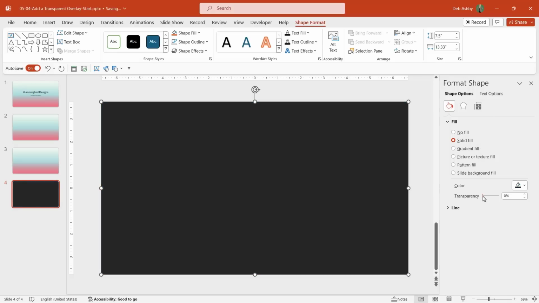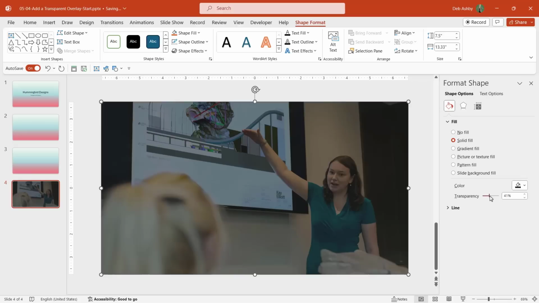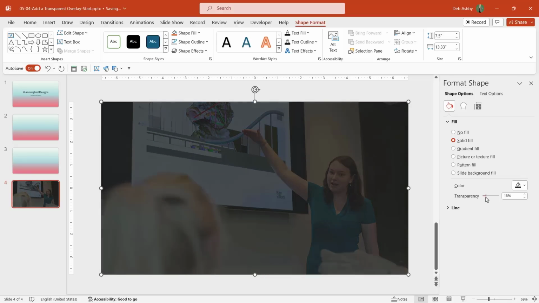And then underneath, I can adjust the transparency. So can you see, as soon as I start moving that slider around, more of the image pokes through. So this is a really nice way of being able to use an image and having that effect in the background, but still being able to see any text that you put on top. So you can take this down to almost dark if you want and just have it peeking through a little bit. So I'm going to take mine down to 13%.